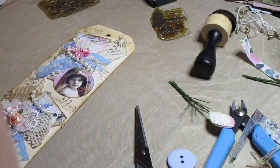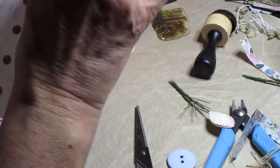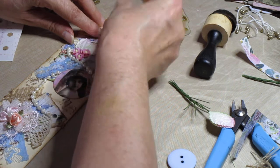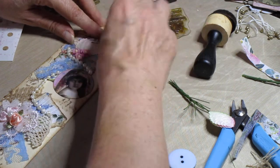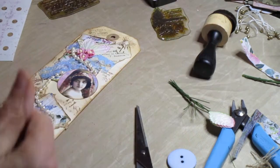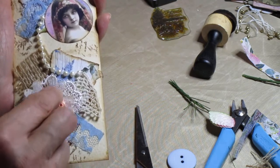I would then take one of these wee circle reinforcers, put it over the edge. Oh, got a big bit of glue off my finger there. That's us. Hope you can see that okay.